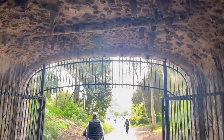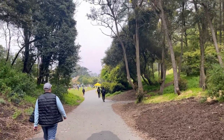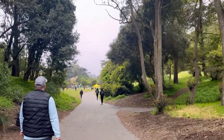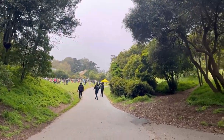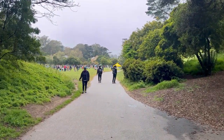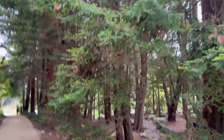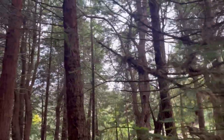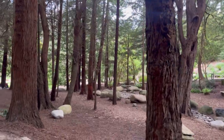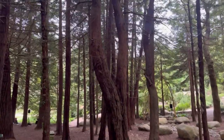Okay guys, so now we are in Golden Gate Park and we are going on a hunt to find the Japanese Tea Garden, which is in the park somewhere. Is it the oldest tea garden? There was something behind it, I can't remember what it was, but we are on our way there now, so we will soon find out. We are currently walking through Golden Gate Park, which is a really big park, by the way, guys. It's bigger than Central Park in New York City. These are the big Californian redwood trees, which we actually also have in the UK on the Isle of Wight.